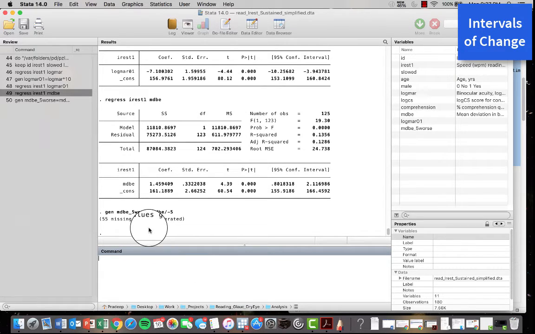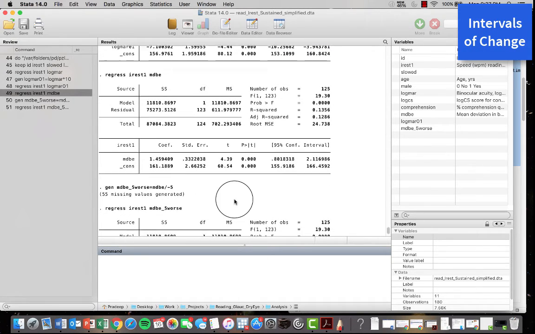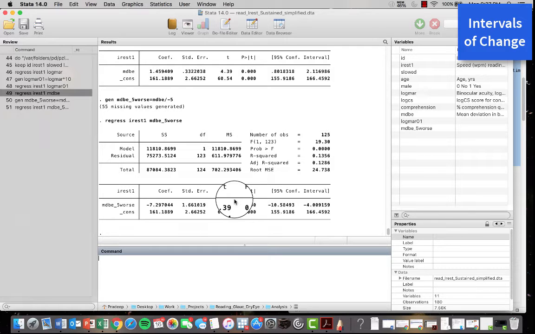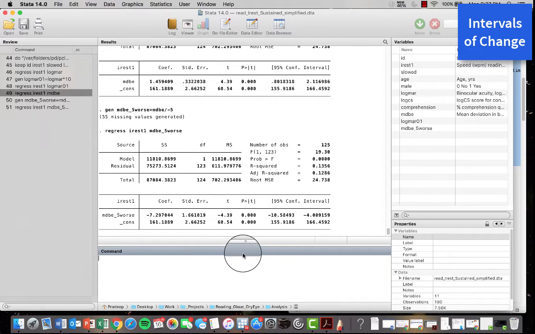You see some missing values because some patients with dry eye didn't have any visual fields. Now when we run the IREST mean deviation regression and look at 5 worse, you'll see that all these values are multiplied by negative 5. These are the values that are derived over here. You can see that they're flipped around, so this becomes multiplied by negative 5 and this becomes multiplied by negative 5, so they're in the opposite direction as well. You could have gotten that just by multiplying everything, although you would have to do a lot of multiplication.